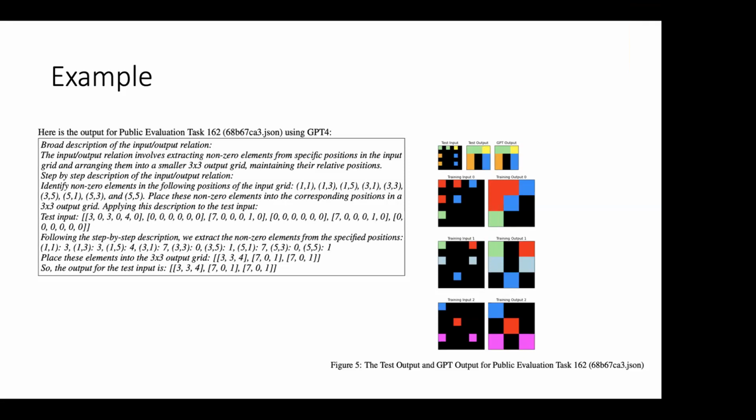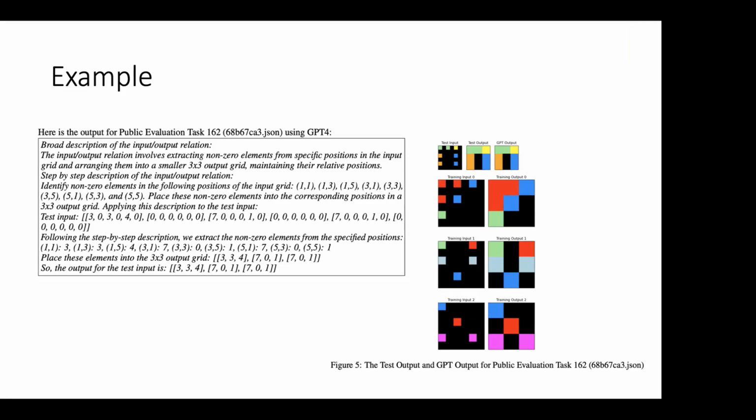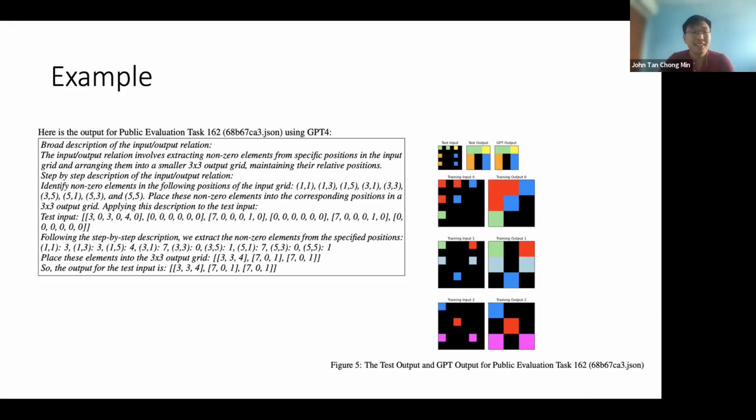But let me tell you the problem, all right? The problem is GPT doesn't execute the language instructions that well. So it didn't perform that well as a fact checker. Interesting, okay. Yeah, but it did the description pretty well. But it didn't do very well as a fact checker because sometimes it misses out one or two pixel positions and says it is correct. I mean, we cannot allow that to happen because every pixel is important.